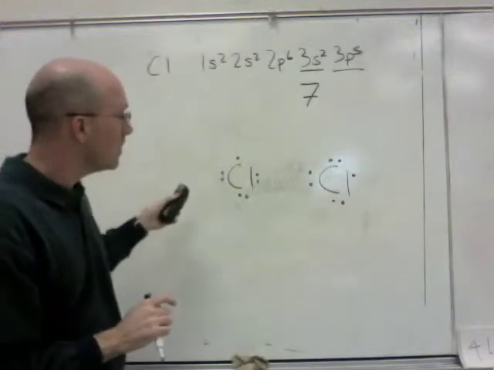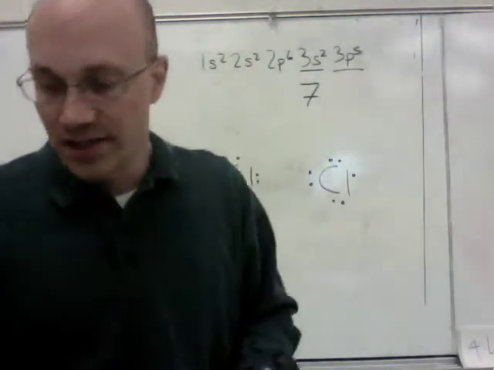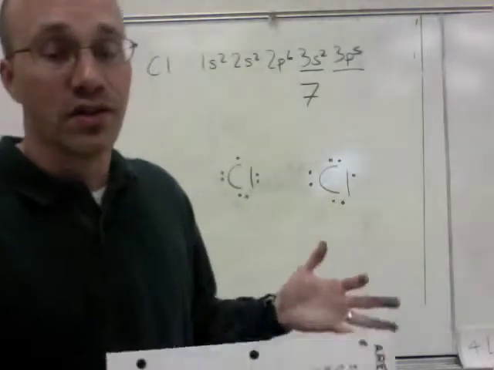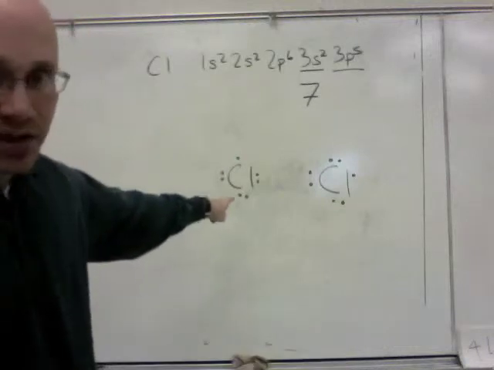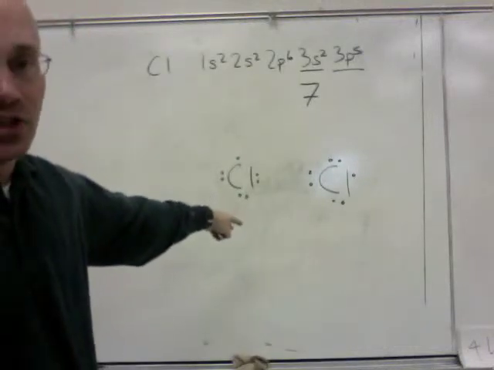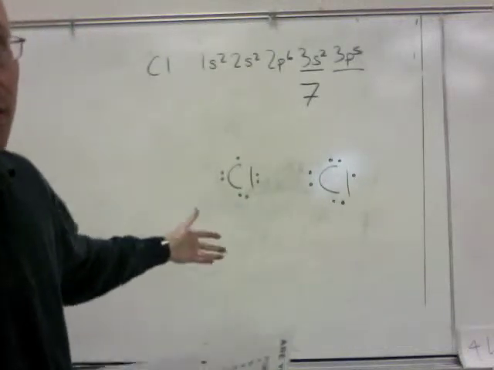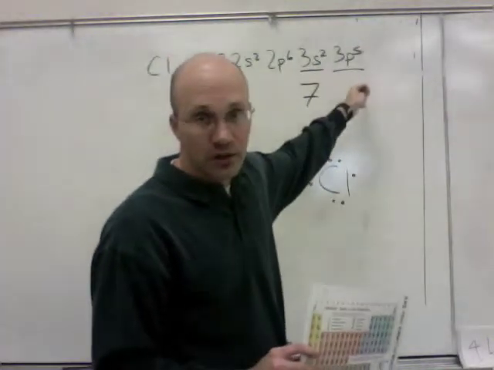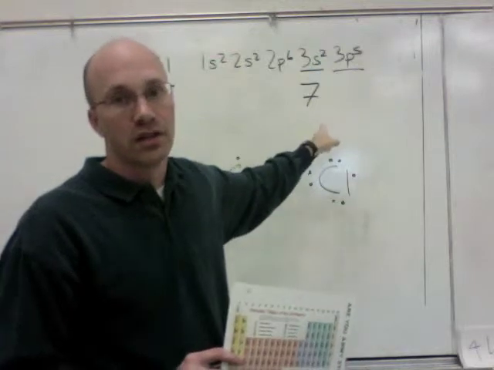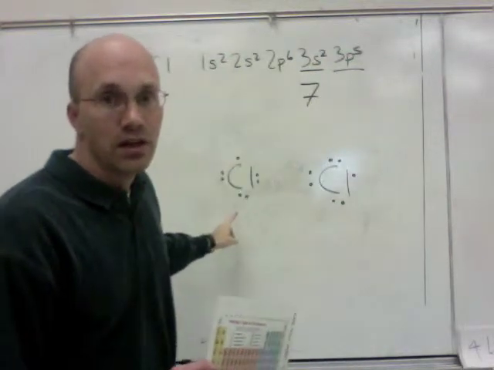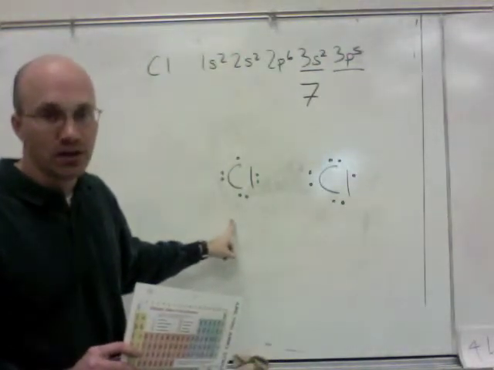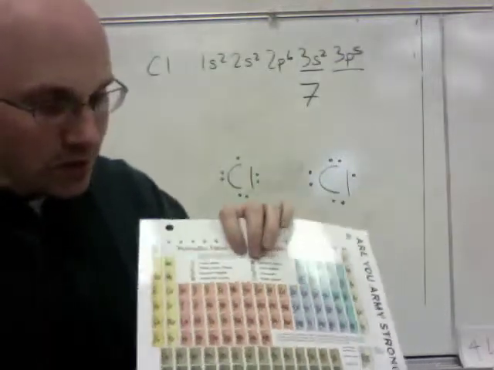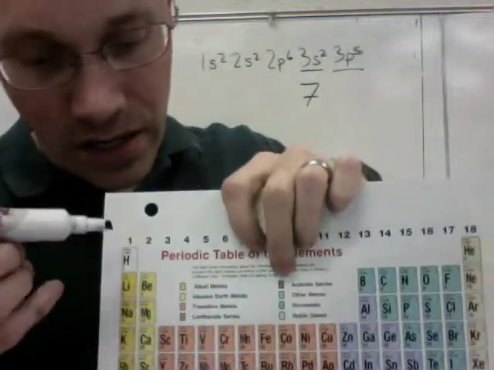Okay, so the one last thing is I want to go over a shortcut for figuring out the number of dots. Okay, the reason that you have the number of dots that you do has to do with valence electrons. So if you wanted to know the reason why does chlorine have 7, do its configuration, figure out the valence electrons, count the number of valence electrons. There's 7. That's why you've got 7 electrons here. Okay, but if you want to use a shortcut, here's what you can do.